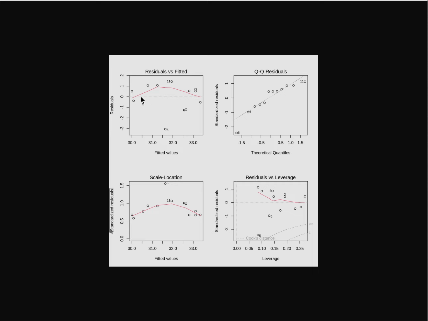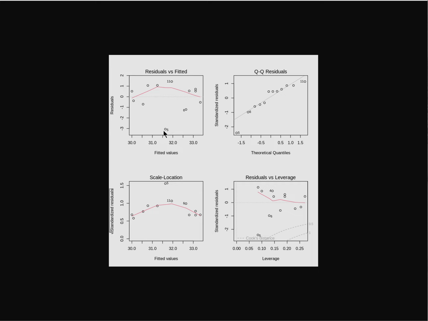Now, leverage to me suggests thinking about the range of outcome values as something like a teeter-totter. So here's the teeter-totter, right here. It's basically the range that the outcome values sit on, and the further out you go on this teeter-totter, the more leverage you exert, right? If you push down with 1 pound of pressure on a teeter-totter right next to the middle, it's not going to have much of an impact. And if you go all the way up to the end, that same 1 pound of downward pressure is going to have a lot of effect on the movement of the teeter-totter, right? Because you have more leverage.